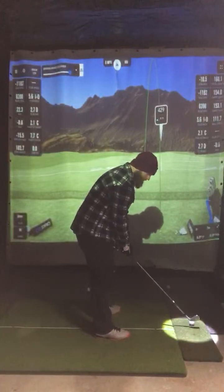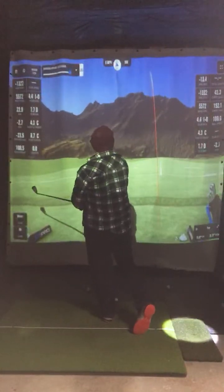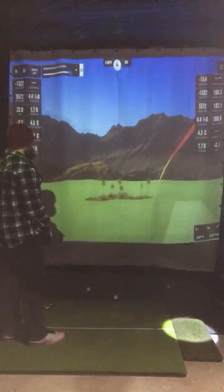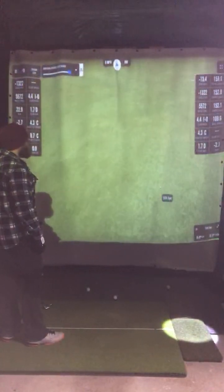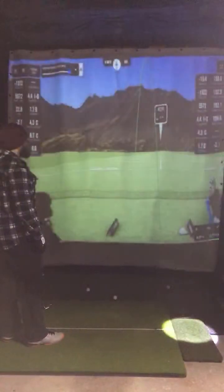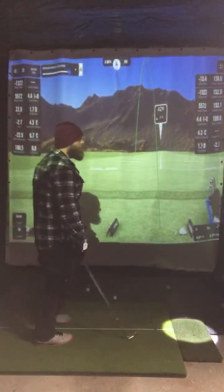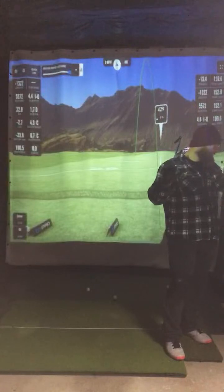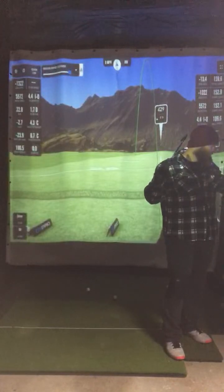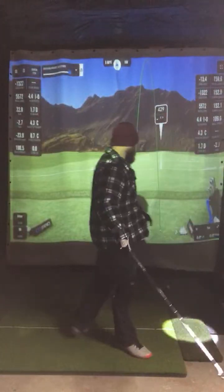Back down to my 8. Toey. If I had to guess, 159.5 on that one, but it's kind of off the planet left. If I had to guess, I'm probably swinging this 8-iron at about 140 miles an hour club head speed, somewhere around there. That's usually where I am. Distances are never a straight line, always at least a little up and down. Truth.